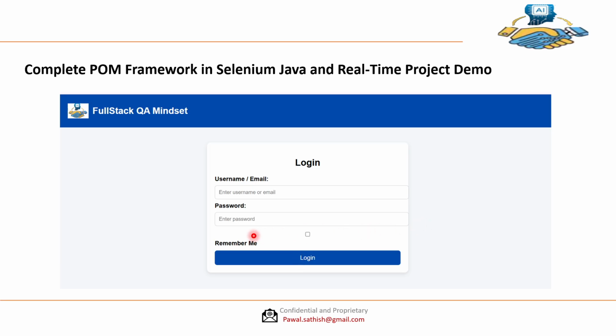So we'll write one method for the successful login. Then another method we'll write on the login screen to validate the message. Like if the user enters an incorrect username, correct password, and clicks on login, then we are going to display the message. That way, methods will be implemented as part of the class file.